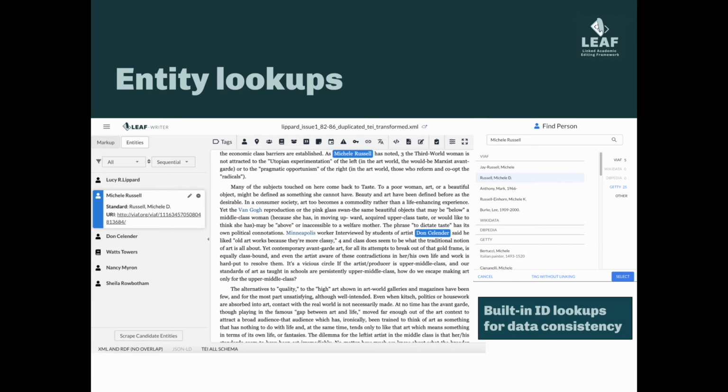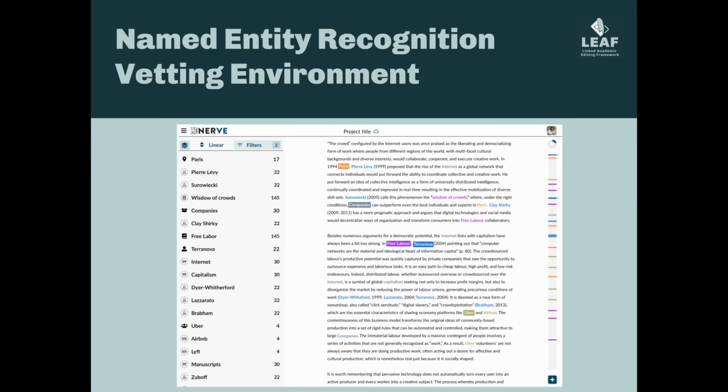To speed up this process, LEAF-VRE incorporates NERVE, the Named Entity Recognition Vetting Environment. It finds entities in a text and then allows you to review and refine the results. The resulting entity IDs are inserted into tag attributes in the XML.